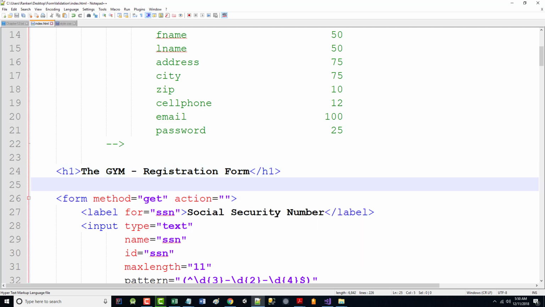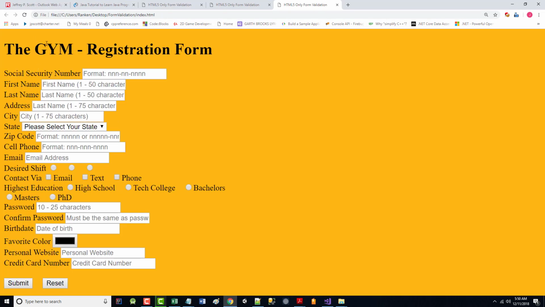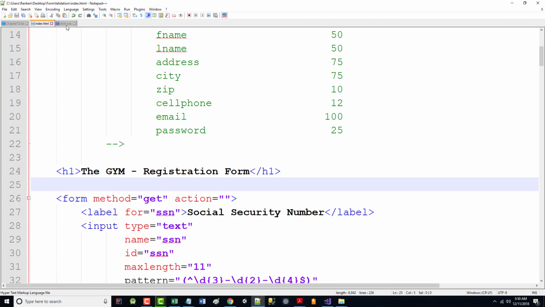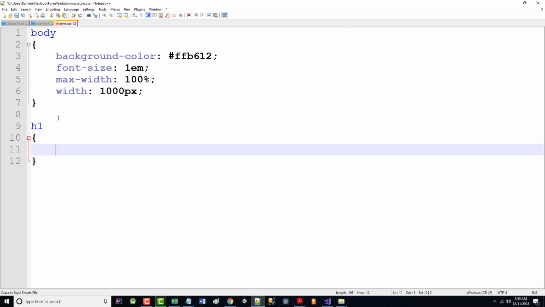That's all. So you can see how it changed. I now have that. All right, so I want to style that. That is my only H1, so right now, at least, I'm not worried about an ID or anything for it.